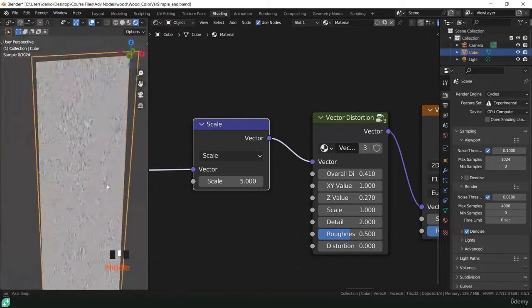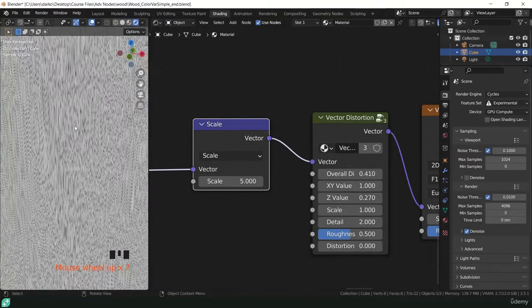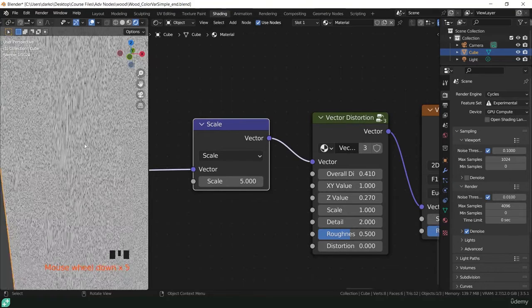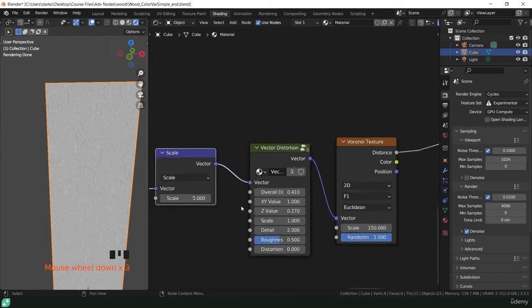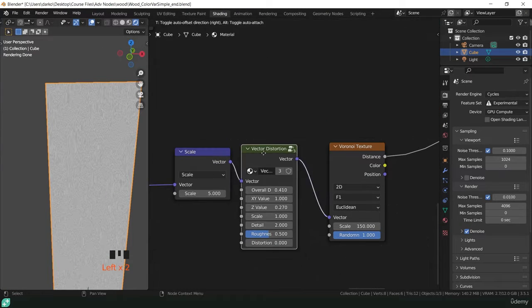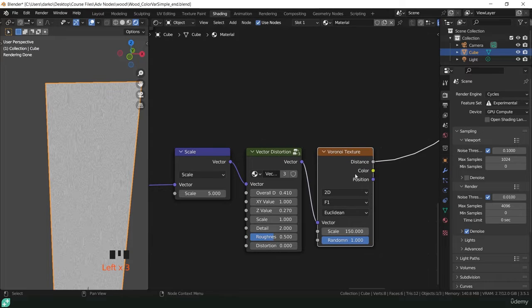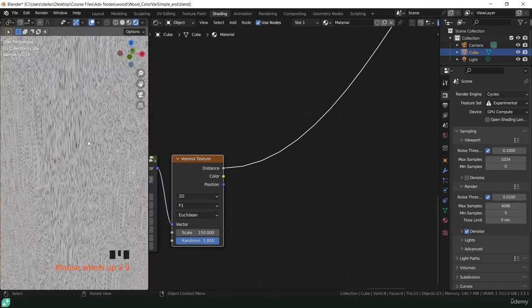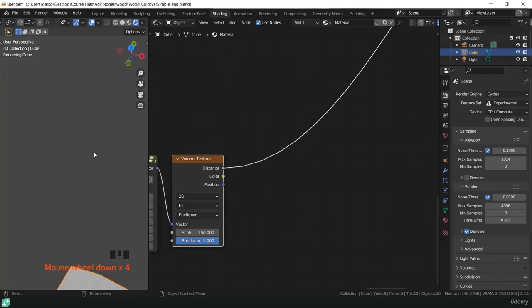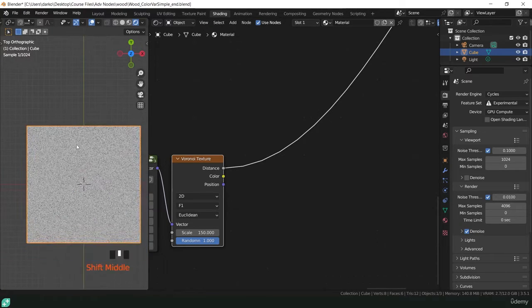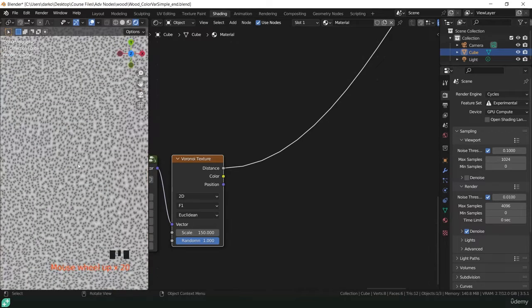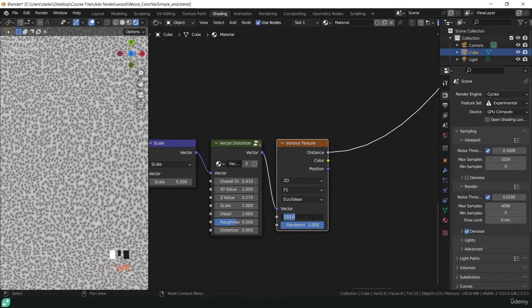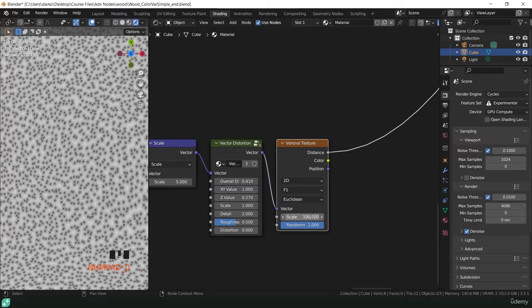I think that might be a little bit high. Let's have a look at our grain. That grain actually looks pretty good. So I think we'll keep the setup that we have here. I don't think we need to adjust that. One thing that we do want to do is adjust the look of these little dots. So if we go to our top view, we'll just hit 7 and then period on the number pad and zoom in. Maybe these are a little bit too small. We'll try 100 in here for the scale.